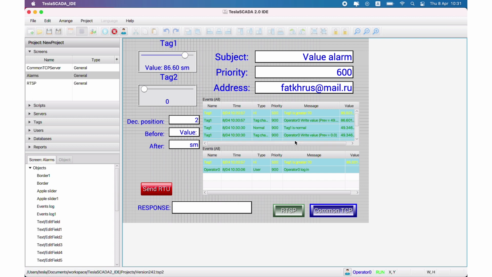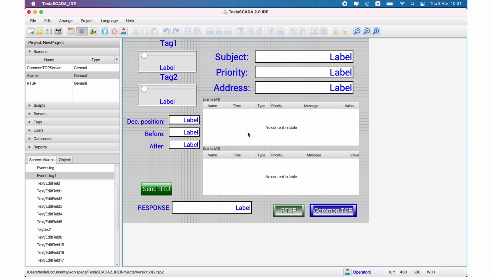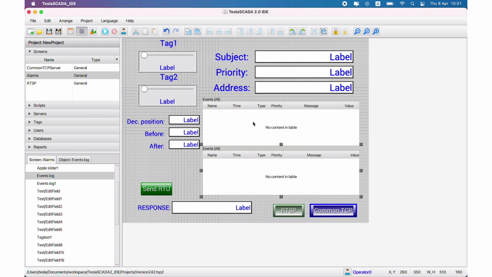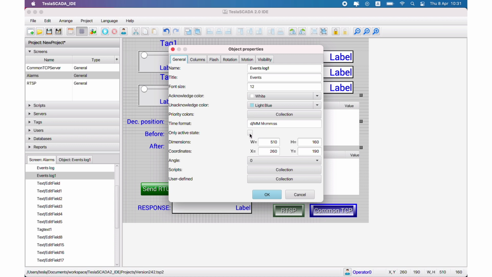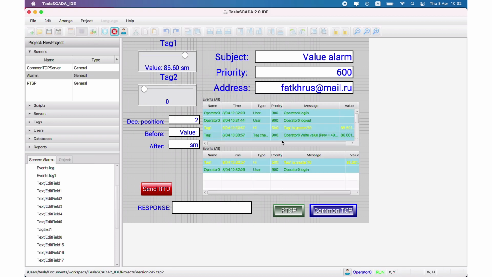Also, in the new version, we added the possibility to set up the event table to demonstrate only the active state. Here is an event table that demonstrates all states that happen during execution of our project, but this one shows only active. How does it work? For example, we change tag 1 and it demonstrates only the current state.